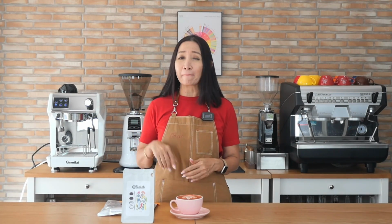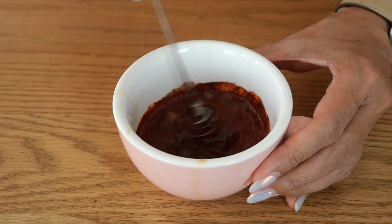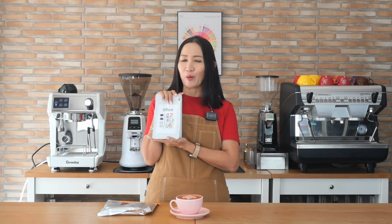Well, how does it taste like? You have seen dark chocolate mocha, you have seen white chocolate mocha. This is kind of like a red mocha. Red velvet with espresso shots, and the taste is chocolatey, and of course that strong taste of this beautiful coffee from Coffee Lab. That's all I would like to share with you today.